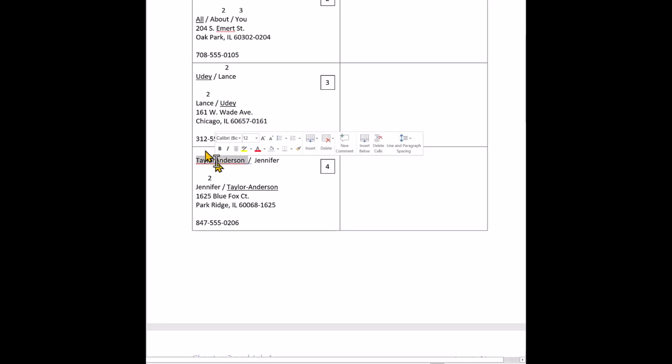So I can again underline Taylor Anderson and then number the second unit. Now, what I want to do though is I want to cross-reference Anderson because that's the part of the name that you don't see. So if somebody came in and said they wanted all the information for Jennifer Anderson, unless I have Anderson pulled out and coded as a key unit, I would never be able to find Jennifer Anderson. So I'm going to do a cross-reference, and I'm going to do this by putting Anderson as my key unit.